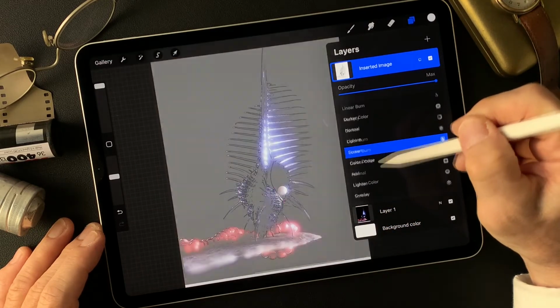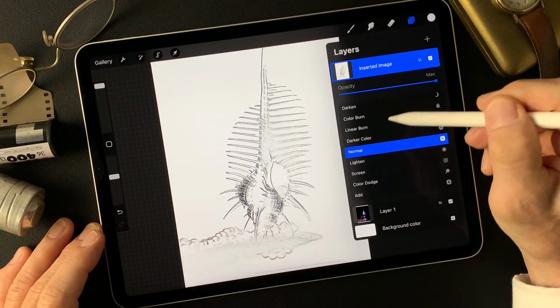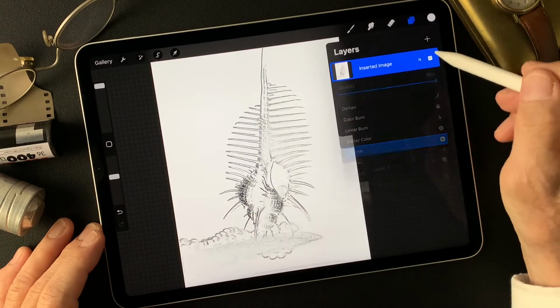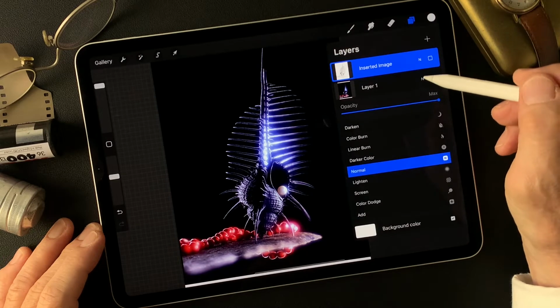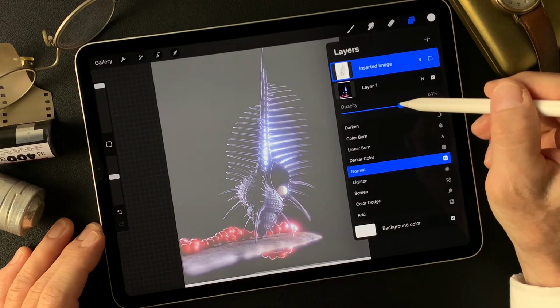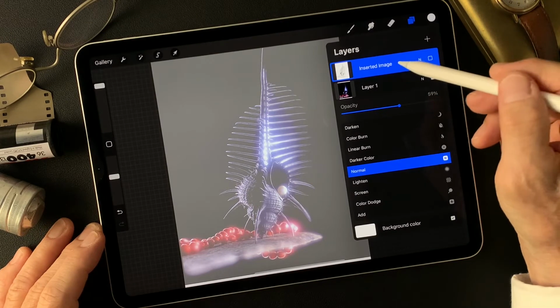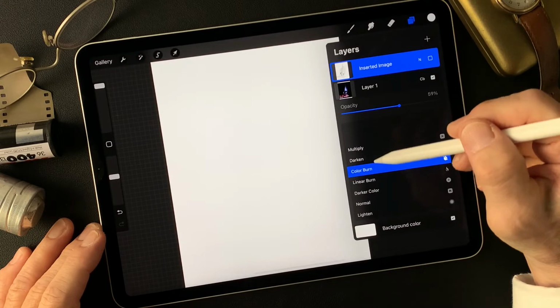Well, now I'm very excited to make something different from this regular image. Again, I want to see this too. Opacity down to about 60%. Then let me change the blend mode on the base image.